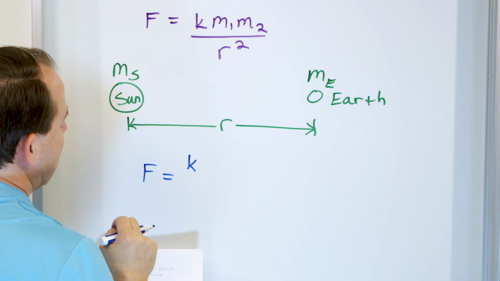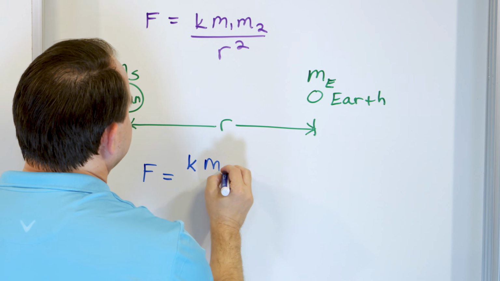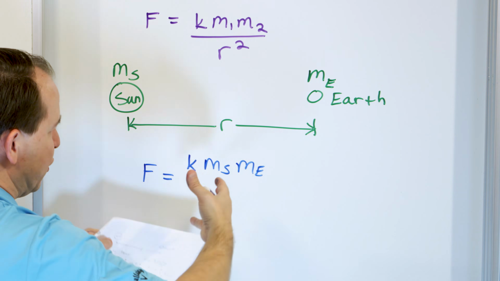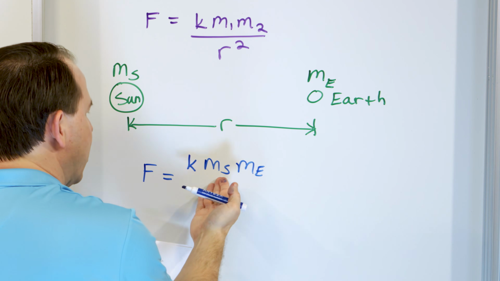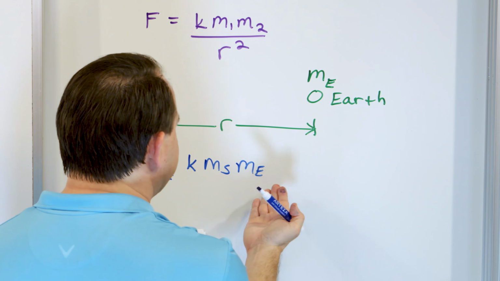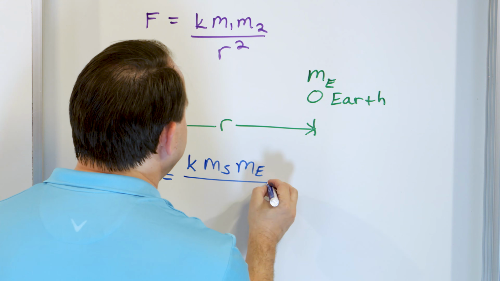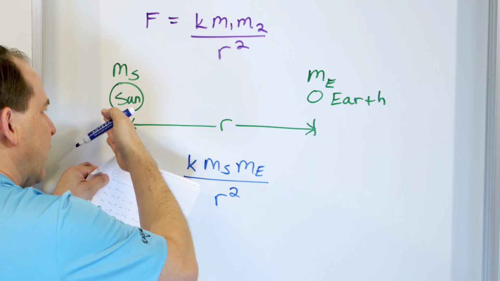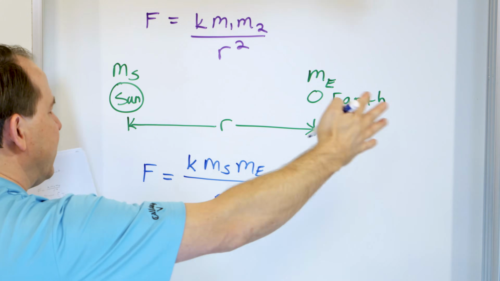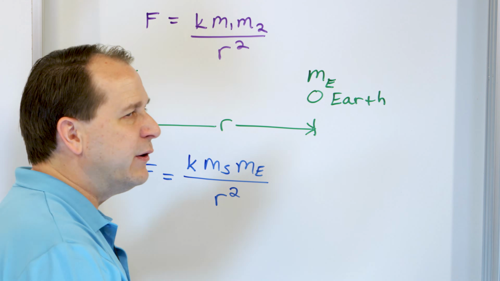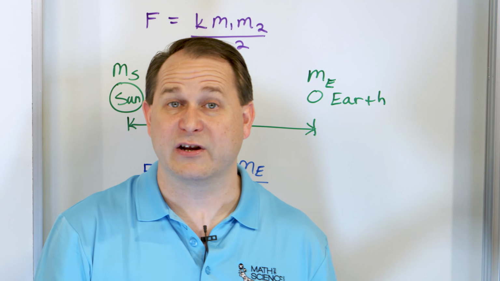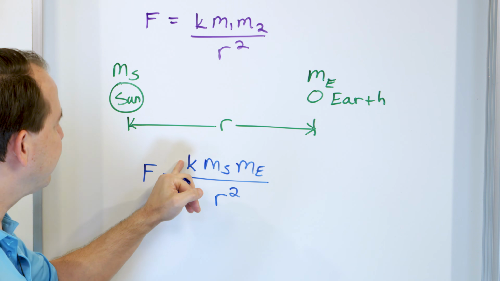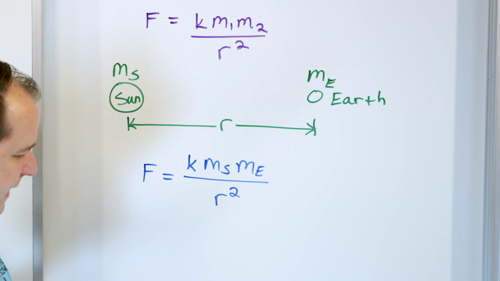It's the gravitational constant times the mass of the sun times the mass of the Earth in kilograms. Literally, if you could weigh it in so many trillion kilograms or whatever it is, the sun and the Earth, you'd put those numbers in and you would divide not by r, you would divide by r squared. So you would figure out how many million meters it was. I have to go look up the number. I know it's 93 million miles away, but converting that to meters is going to be a bigger number. You would square that and you would divide the gravitational constant times the masses by this.